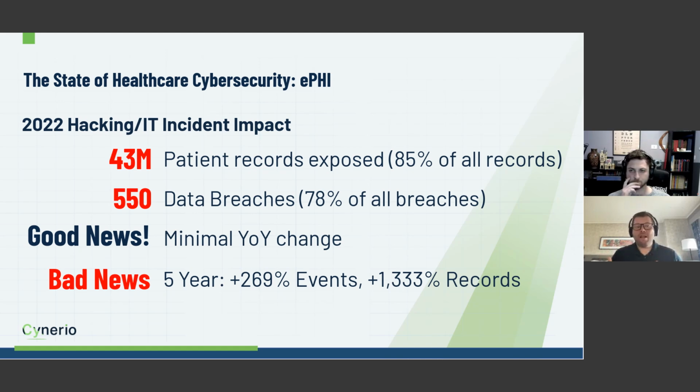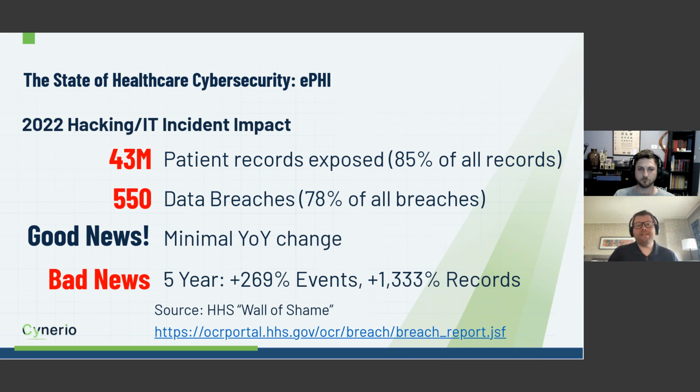So at the end of the day, even the basic focus of our cybersecurity practices in healthcare, which is to protect patient data, we're starting to see that modern attacks are beating out the traditional systems that we've adopted. If anyone wants to see the deeper data there, they can always go to the HHS wall of shame. Again, feel free to ask questions how we got this, but pretty simple calculations there based on year over year.